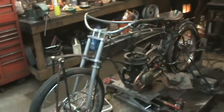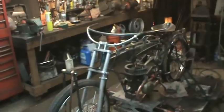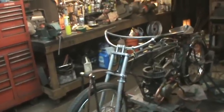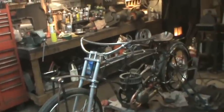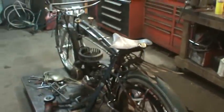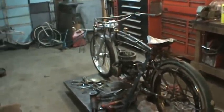I have a set of white tires for it. Whether I use them or not, I'm not sure. But I do have another set of old style tires, completely white, not just a white wall. And then the frame colors and all that kind of thing. It's probably going to be a mix of the metals, and then I'll paint the frame, the gas tank, and probably some of the front end. I think I'm leaning toward lighter colors right now. I'm thinking almost like an antique white and a bright white, or an antique white and something else, or maybe an antique white and a little darker white, like a coffee cream. So we'll see. It's too far away yet.